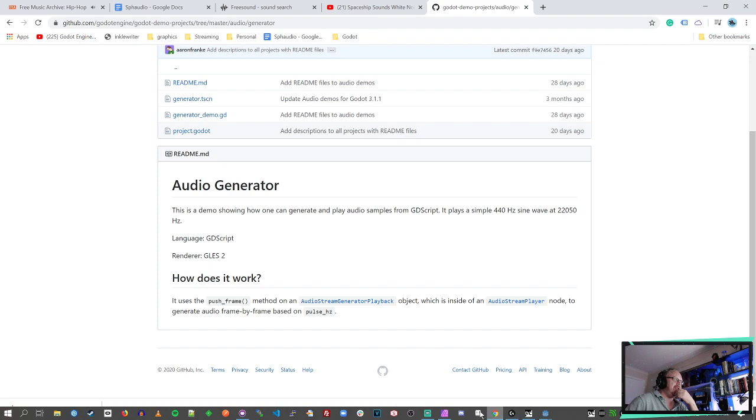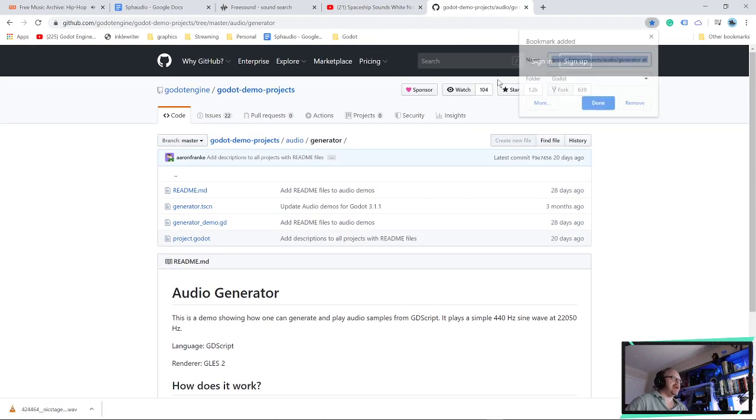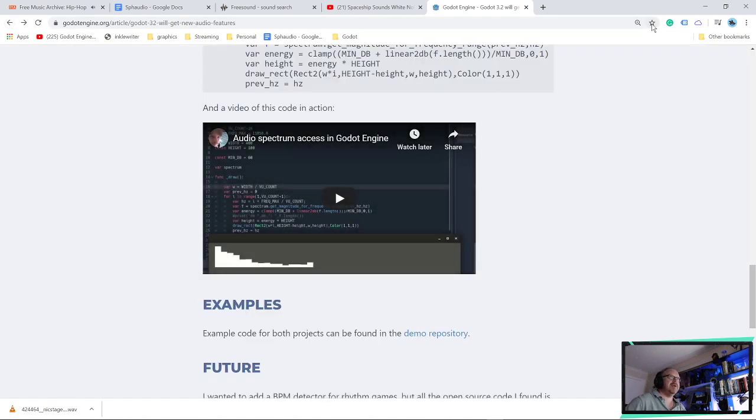I have a tendency to get carried away, so I'm going to bookmark that, stick it in my Godot folder. Godot audio generation, I think that can be a stream in itself at some point. I'll just bookmark this as well. Audio generator. All right, okay, we'll come back to that.